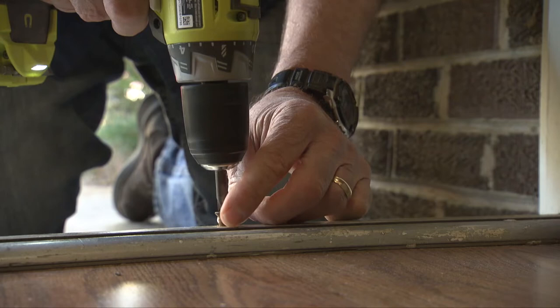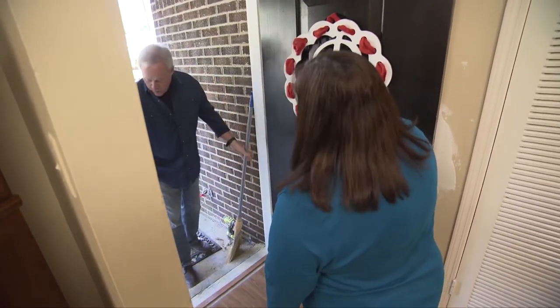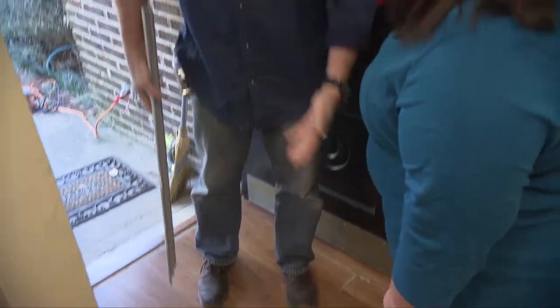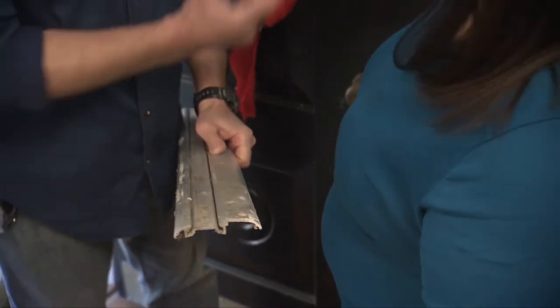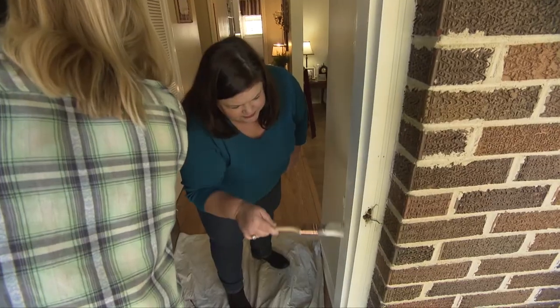Back at Christine's house on the second day, they start by removing the old worn threshold. Replacing it helps with painting but also addresses several problems: the old threshold was sitting on top of the floor, and the rubber gasket that really seals the door — positioned directly under the door to keep cold or hot air out of the house — is missing. While Chelsea and Christine paint the door jamb, Lauren and Danny get started repairing the broken window pane.